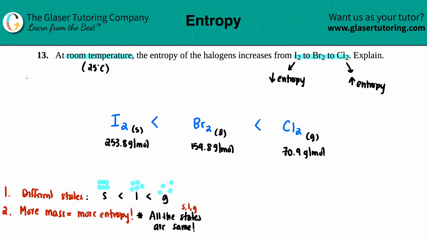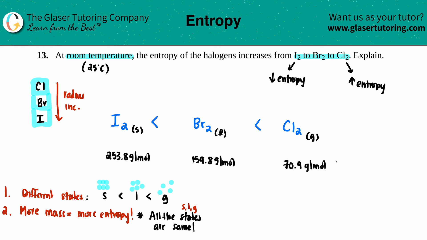If we look at it on the periodic table: chlorine, then bromine, then iodine—they're all halogens. But chlorine is on top, bromine is in the middle, and iodine is right below it. As you go down a group, your radius increases, so all these concepts are coming together. This is why it's like this. We can say going by the molar mass, this is not the reasoning, but knowing the states is the reasoning.